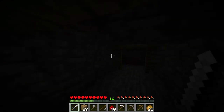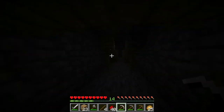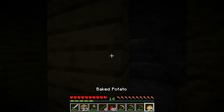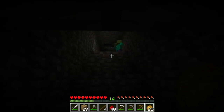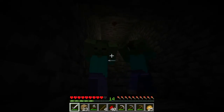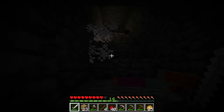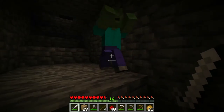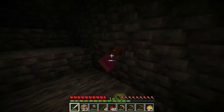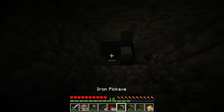What's over here? Redstone. More redstone. Why is there nothing but redstone here? I don't know. Seems like there's no diamonds or anything, but what do we do? I don't know. There's another zombie. We have to get them. Two zombies. We can do this. We can survive. We'll get it. I'm not going to let a zombie kill me. That's ridiculous. There's a third zombie. That doesn't matter. As many zombies as are here, we'll get them. We'll get everyone. I have to be careful of that spider spawner, though. Those could really kill me because if I'm poisoned, I'm in a bad space.